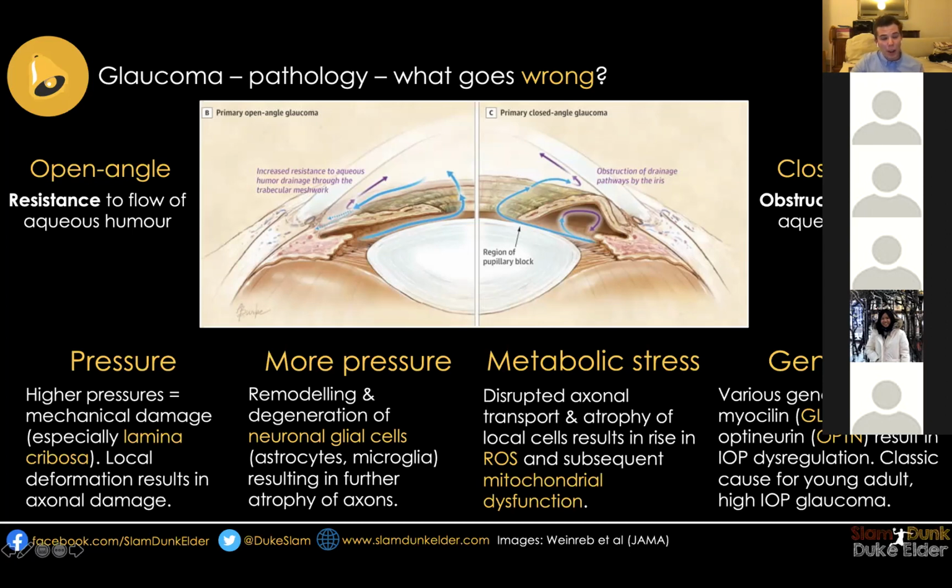There are some forms of glaucoma that aren't associated with high pressures, but other forms, more commonly, as we'll talk through, have a raised intraocular pressure, okay? And there are multiple theories as to why pressure affects the retinal ganglion layers, okay? But one of the theories is the fact that the lamina cribrosa, an anatomical structure that holds together all the axons that form the optic nerve, gets damaged in the process of high pressures, leading to mechanical damage. So that lamina cribrosa, this connective tissue, I don't even have an analogy for this, but it's a connective tissue that holds all the nerves together, a bit like the outer coating or kind of the glue that sticks it all together. It gets damaged in the process. And so there's resultant dysfunction of axons as a result.